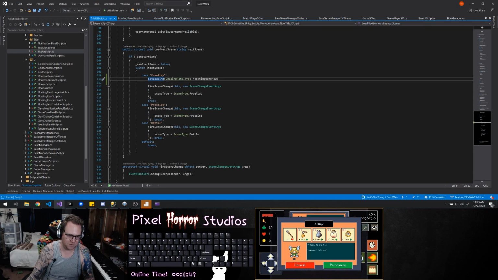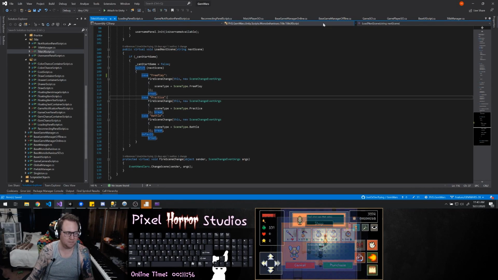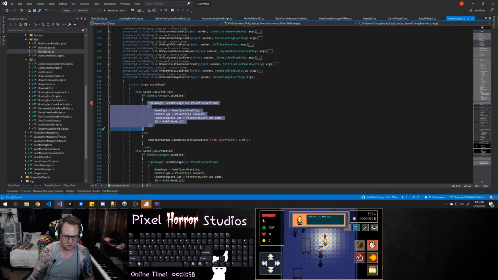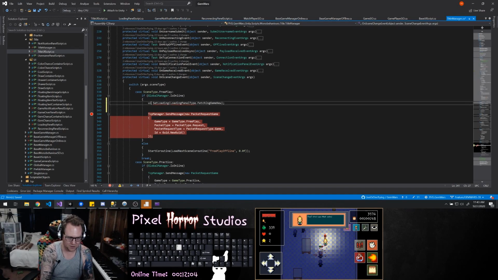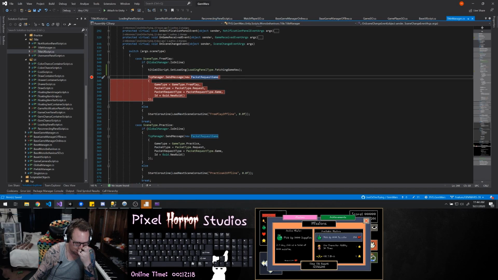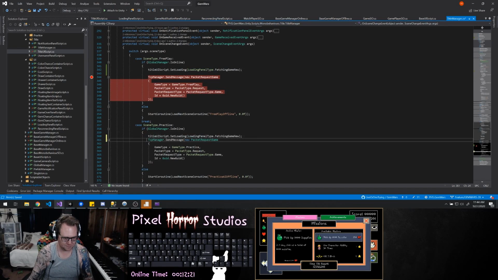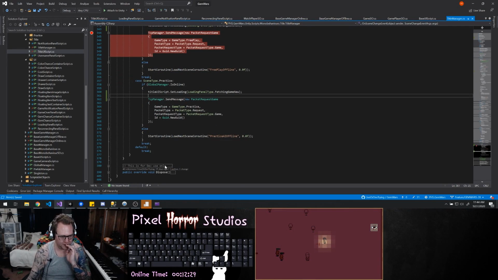Now, this only happens when you're multiplayer. So in my title script, we want to do a titleUIScript.SetLoading to be fetching new game. Same thing for practice. It doesn't look like I have anything for battle yet.